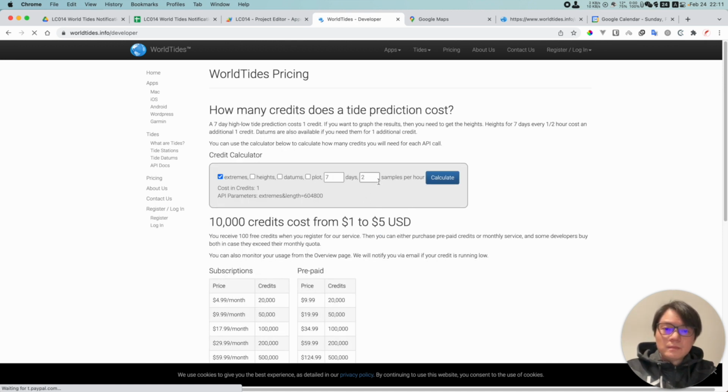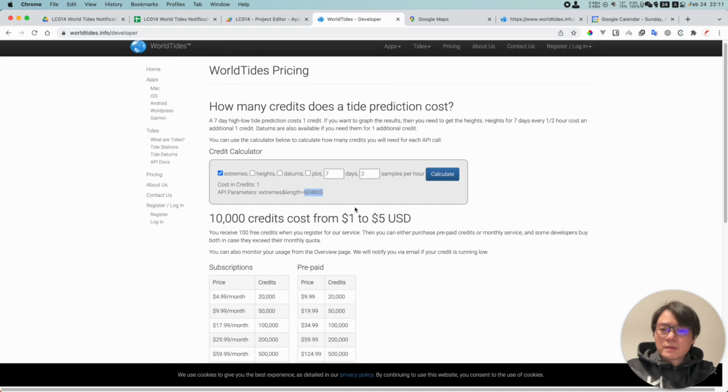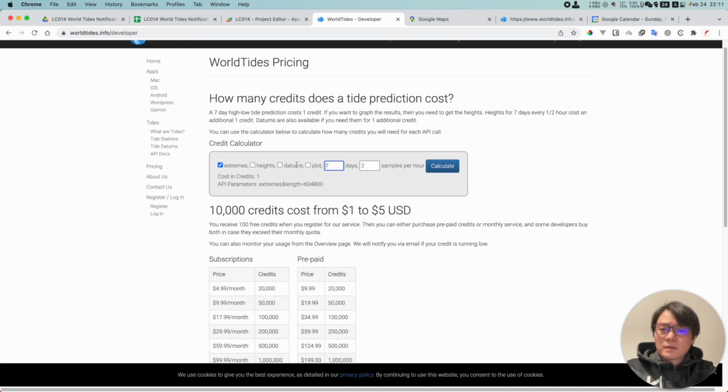Maybe the samples per hour, maybe change it to 1, 2. This is the length. So I change it to 7 days like that. Credit samples per hour 1.